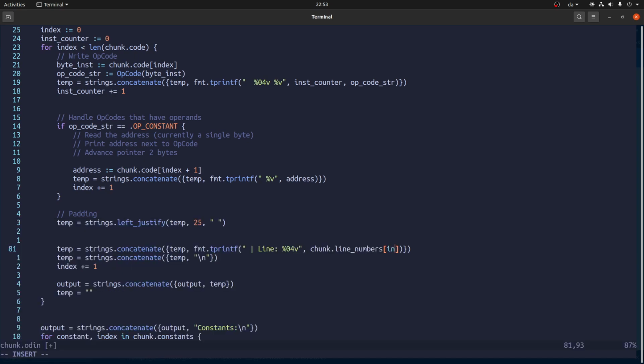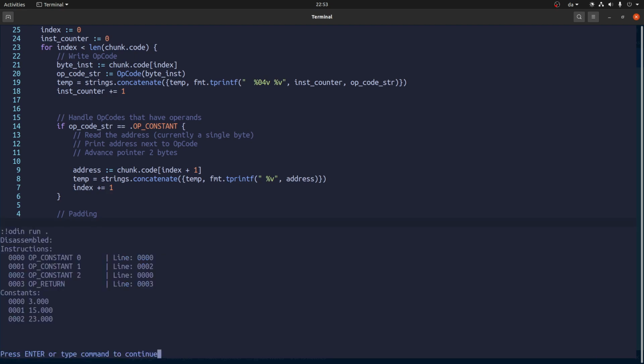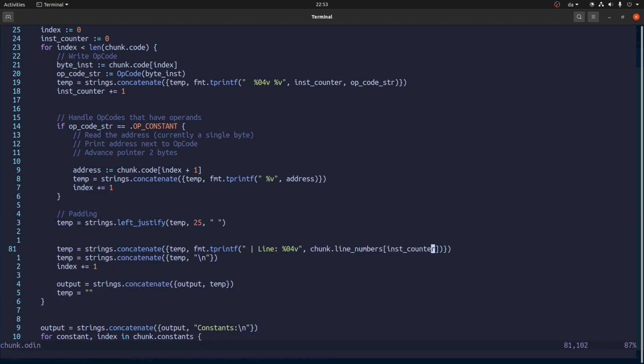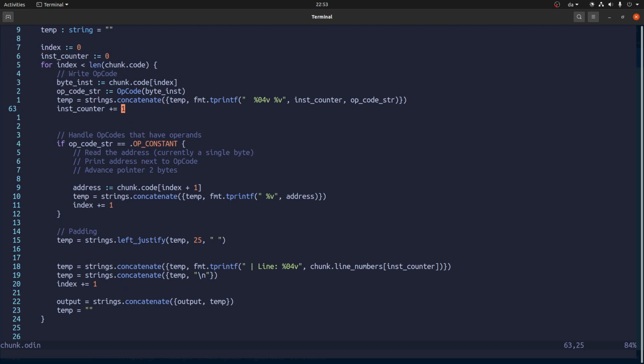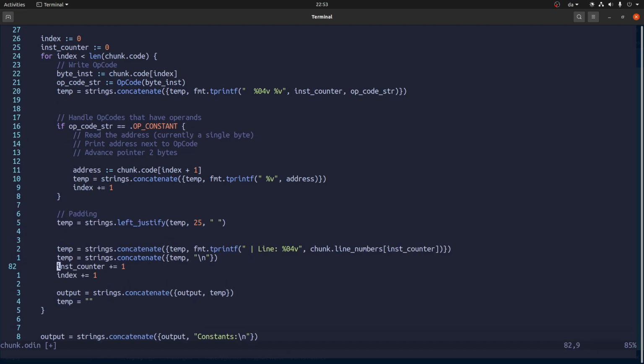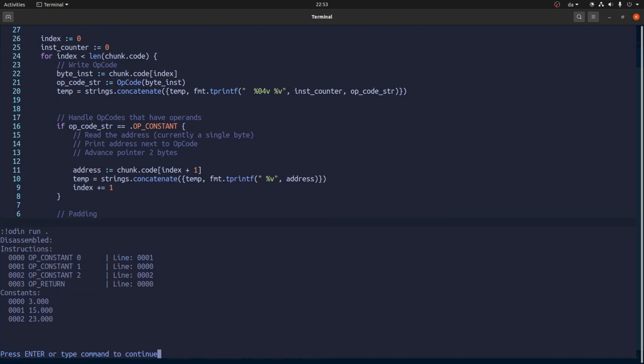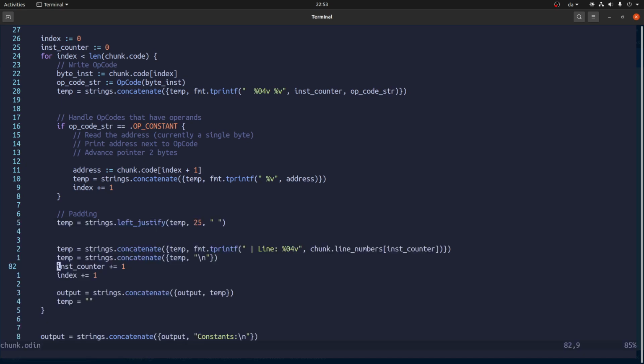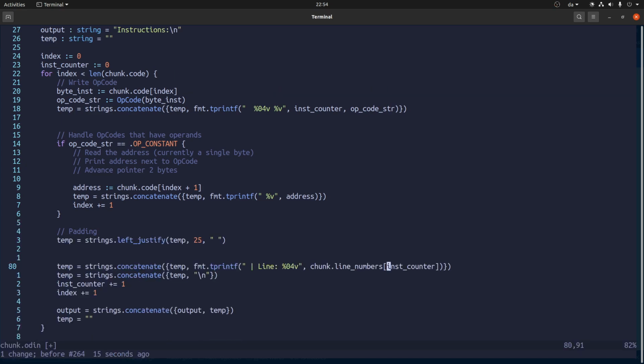Maybe we should say instruction counter. So something weird is happening. Let's change this to index.